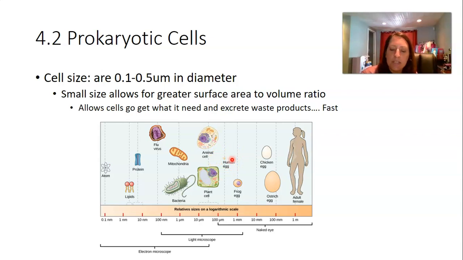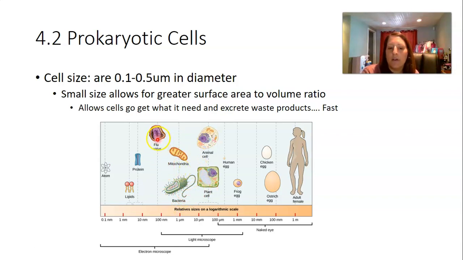But most cells, like plant cells and animal cells, you can't. You need a microscope to see those. A light microscope is pretty good, but if you want to see ultrastructure, if you want to actually see the phospholipids of the phospholipid membrane, or the proteins that are in that membrane, you've got to go down and use the electron microscope. Much higher resolution and magnification. Bacteria, you can see, are smaller than most plant and animal cells. Bacteria on average are about the size of our mitochondria.